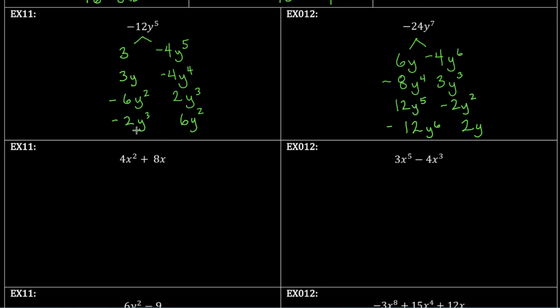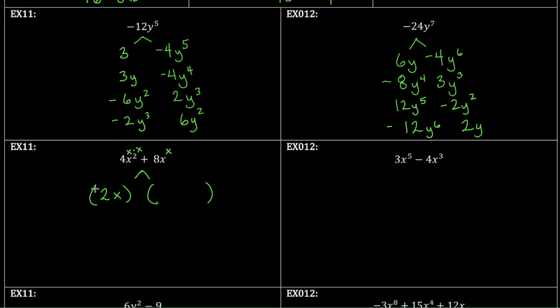All right, example 11. And this time we have 2 terms. So it's going to be easier if we show it a little differently. I'm going to look at this 4 and this 8. I could pull out a 2, factor out a 2. That's how you would say it. 2 goes into 4, 2 goes into 8, right? There's 2 x's here and there's an x here, so I can take out an x from both of these. So I'm going to do 2x.